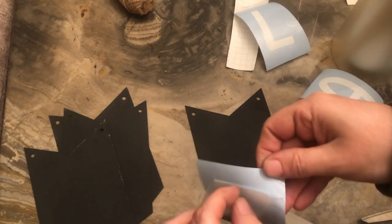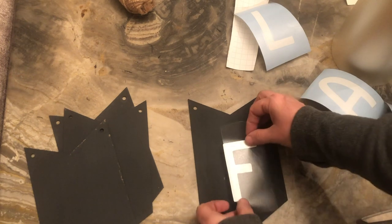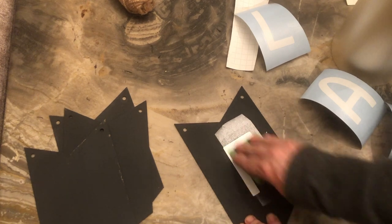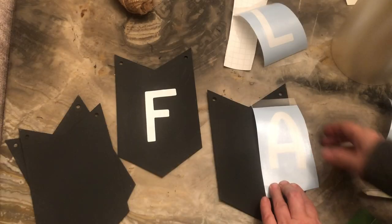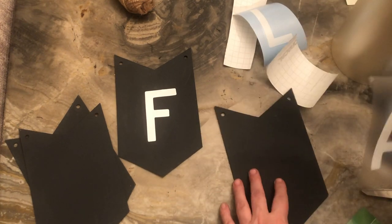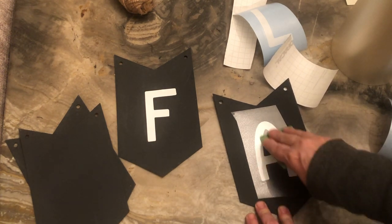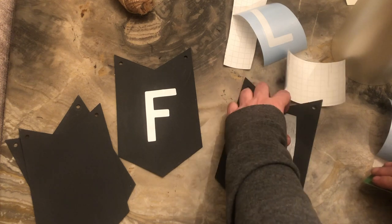So I'm just gonna start by peeling the F off and I'm gonna put the F right in the middle here. Now again with our credit card, we're just gonna go over that and then pull the transfer tape off. If I can get a hold of it. So I'm just going to go over this. I'm going to pull the transfer tape off.